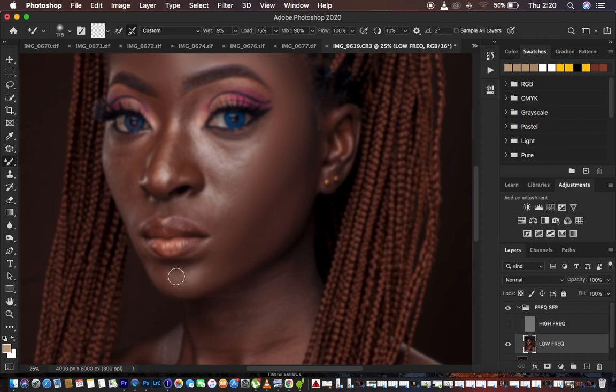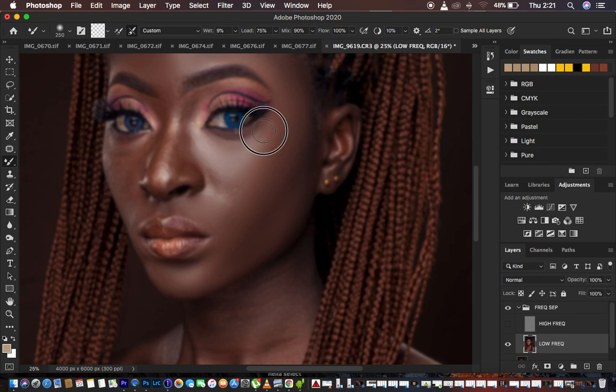So depending on the area you're trying to work on, you can reduce the size of the brush and work on a smaller area to blend or transition it better and get better results out of your retouching. You can see I'm just trying to blend every area, however small it is, because I just want to get the best out of the image at the end of the retouching process.